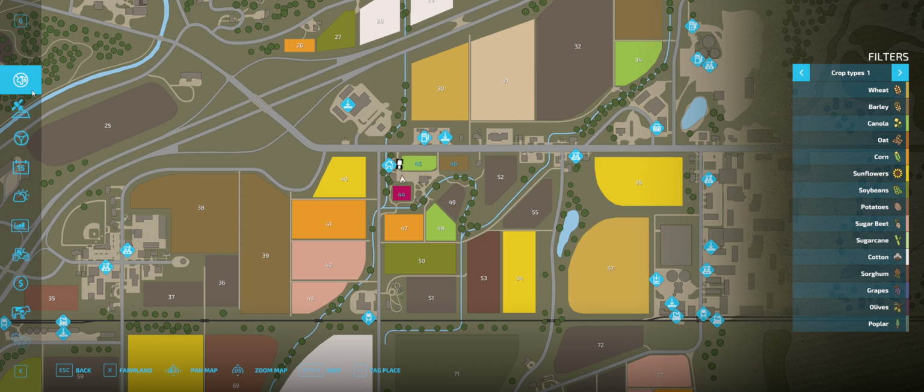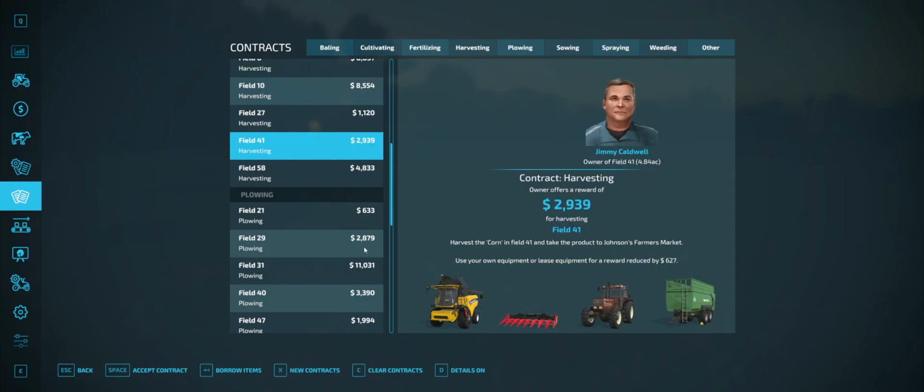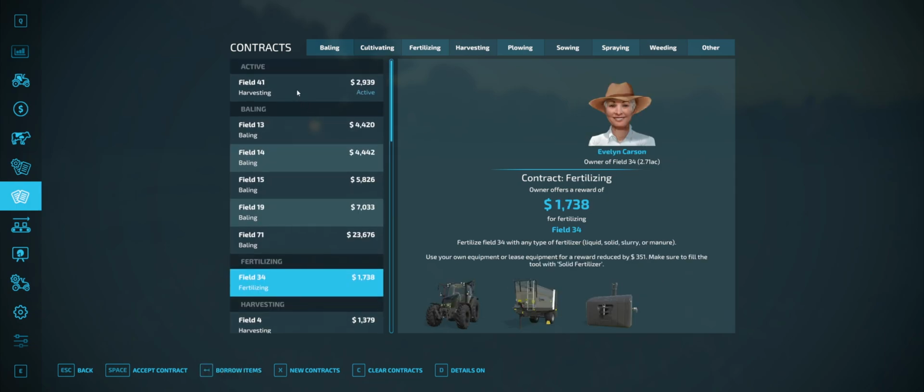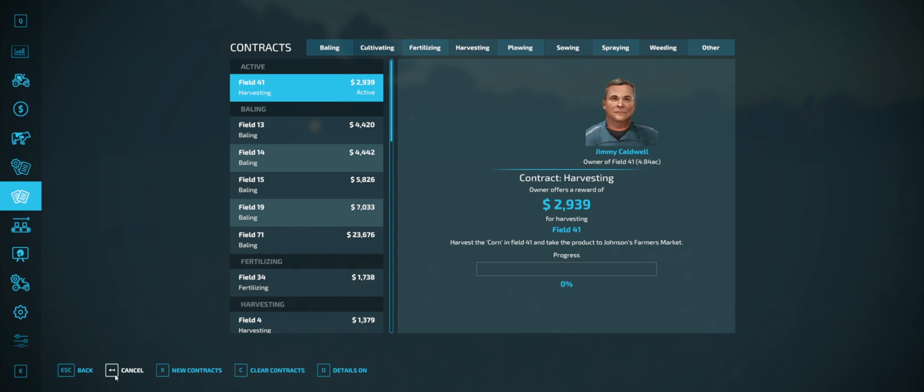So, that's close. I haven't harvested corn before. It's a good chunk of cash. Yeah, let's do it. $3,000. We're gonna have to borrow, so we accept that contract. There we go. Awesome.